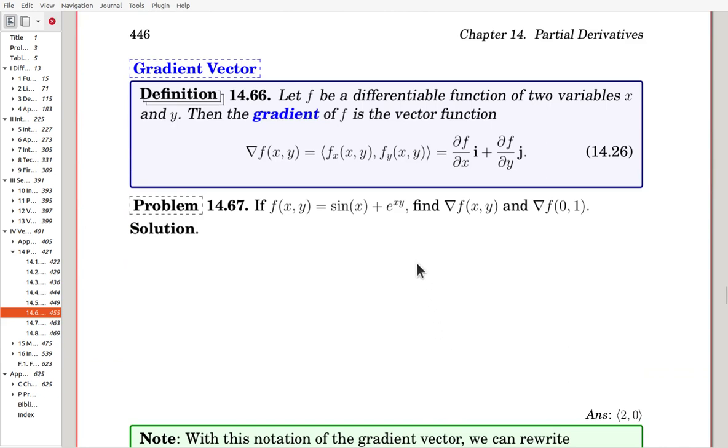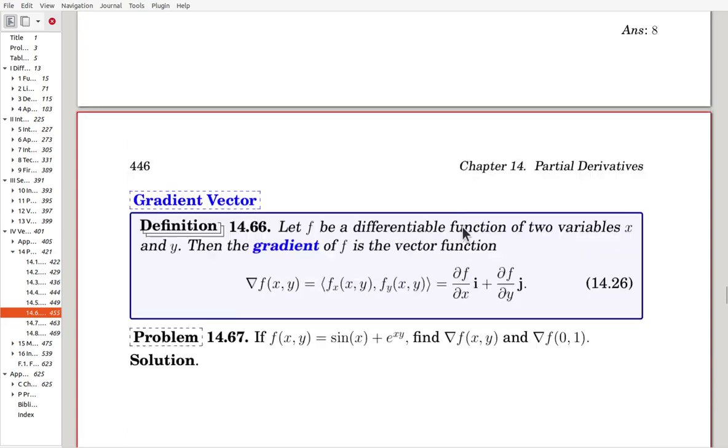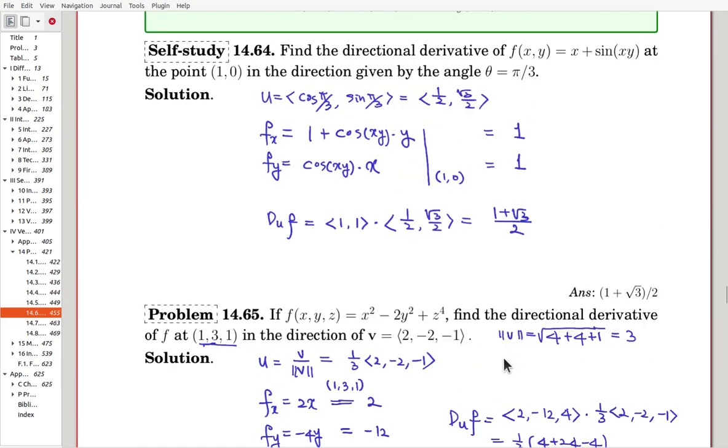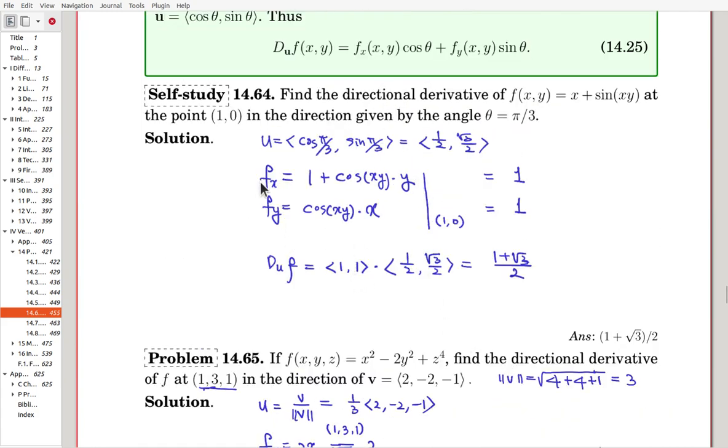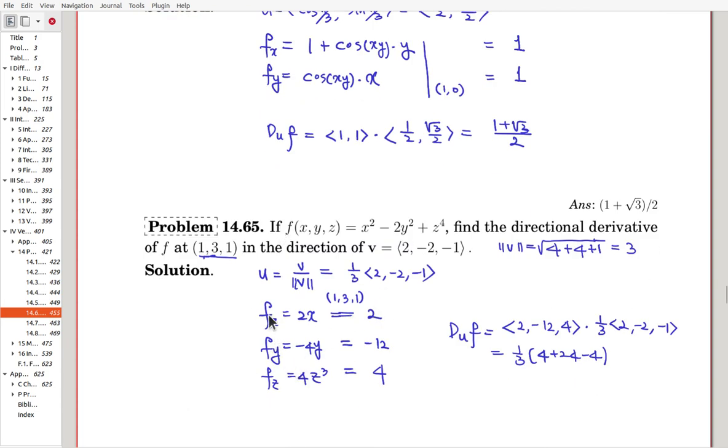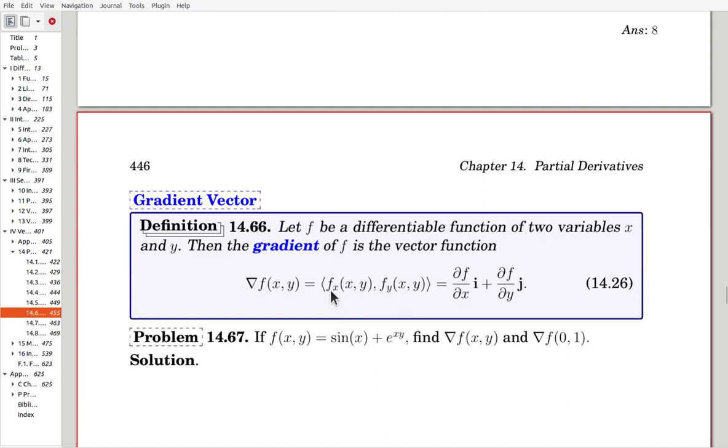Okay. Now we define f sub x, f sub y. This pair appeared a lot in practical computation. Like over there, in these examples, we try to get an f sub x, f sub y, and for functions of 3 variables, we'll try to get f sub x, f sub y, f sub z. So we may give a name for this group. Okay, that is the gradient.